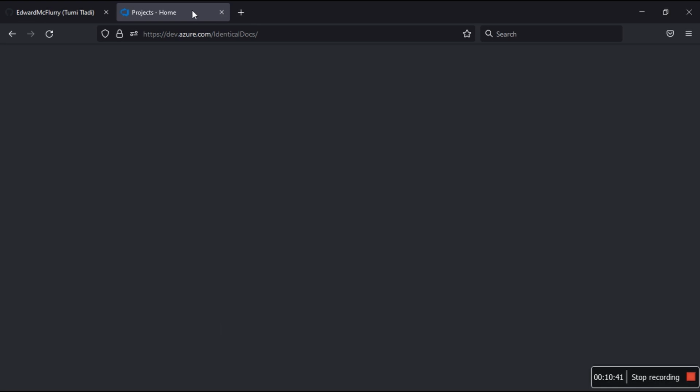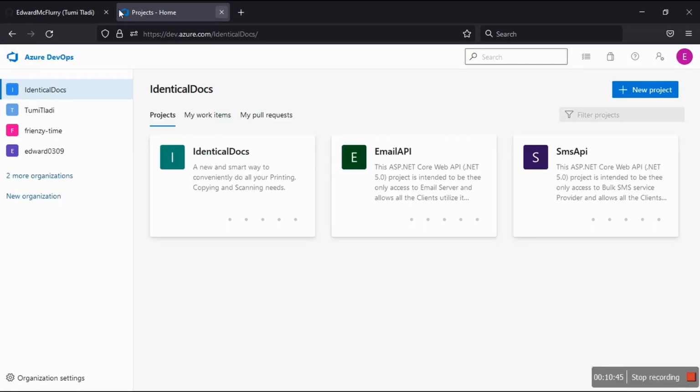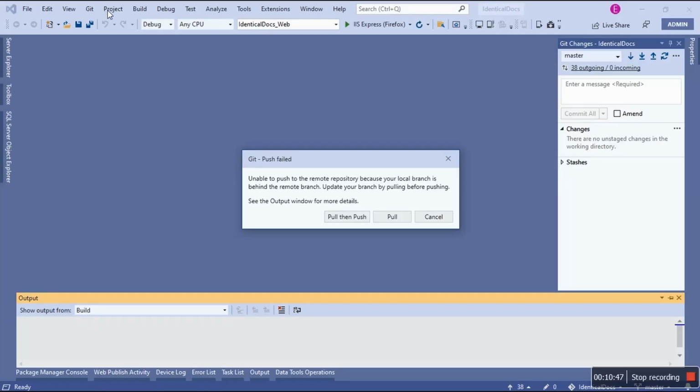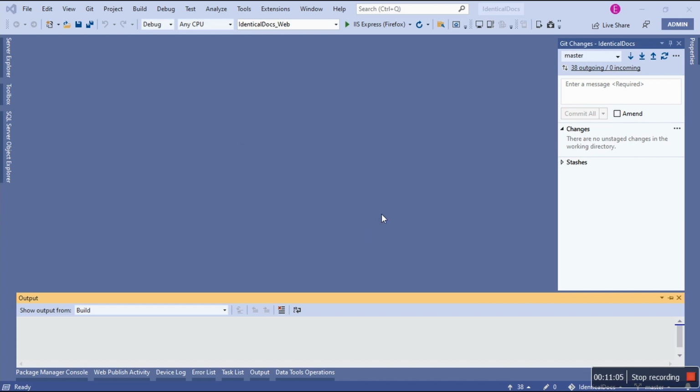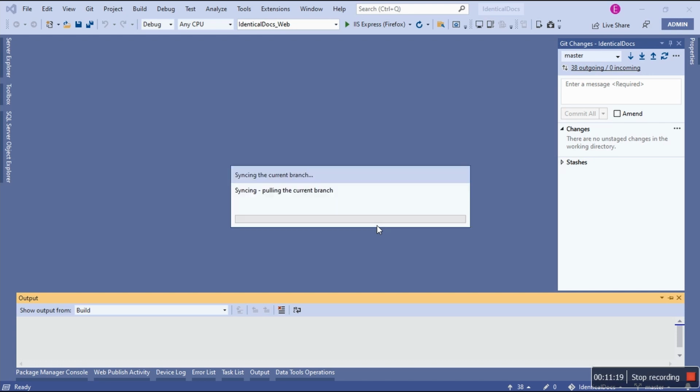It seems like we are wasting time with what's happening here, so I think we might need to close Firefox altogether so we can focus, because this is now interesting. Unable to push because there's some stuff. Let's pull then push. Let's do 2-in-1. I did cover this in our previous series called version control because I remember making a change. It's a pity it closed GitHub. I remember making a change. In fact, I forgot about it. So now it's syncing. Let's give it a couple of seconds.